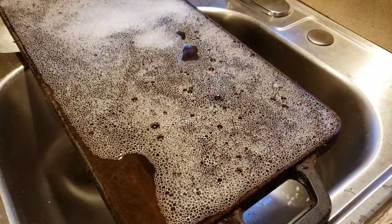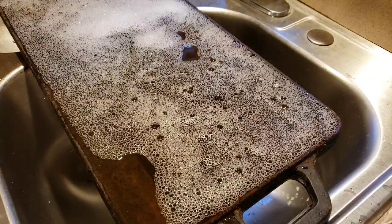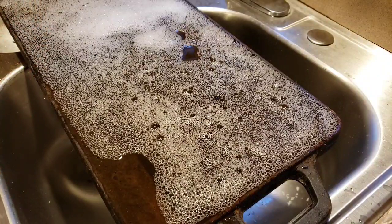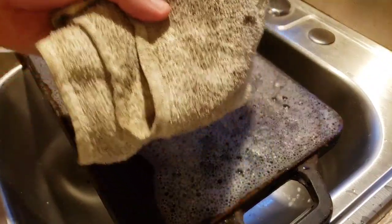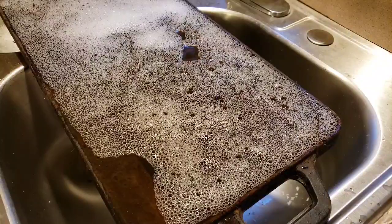Alright, so I've been letting this sit now for about a half hour. I'm going to come in and dump this out and start scrubbing away at it. And that's the only way to get these clean — is to just scrub them over and over. So I got a really messy rag, and I'm just going to go ahead and put a little elbow grease into it.